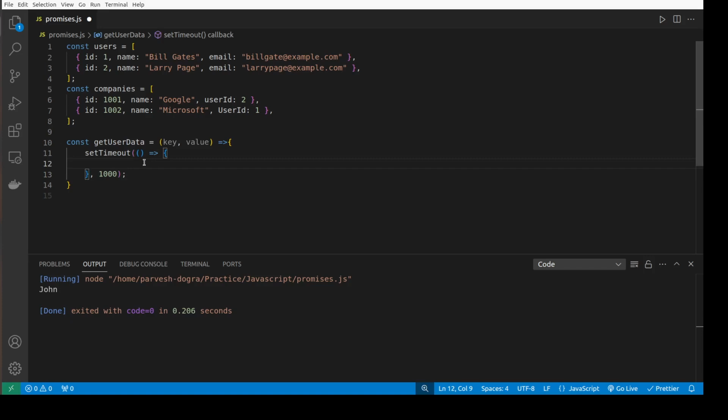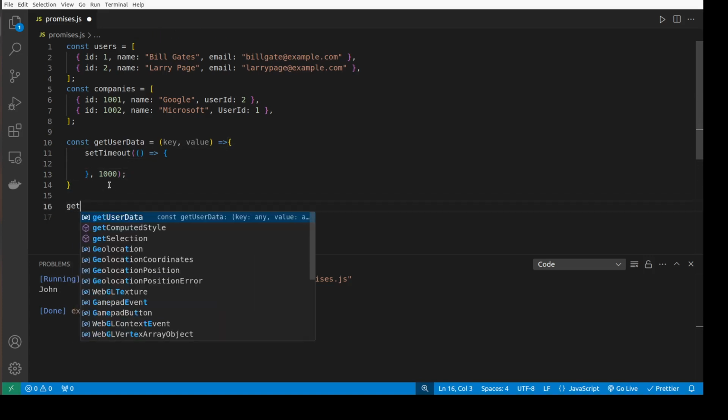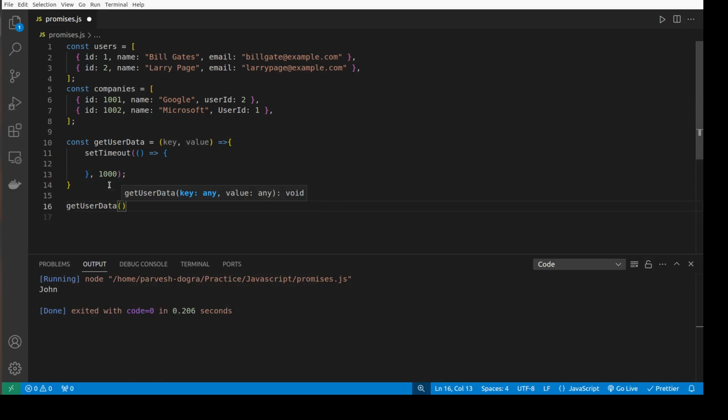Say 1 second, and now, first of all, let's call getUserData. Here we pass the key and value. So the key we want here is name, and the value we want here is, let's say, Bill Gates.